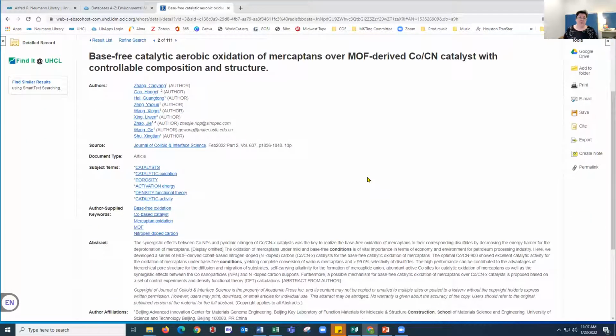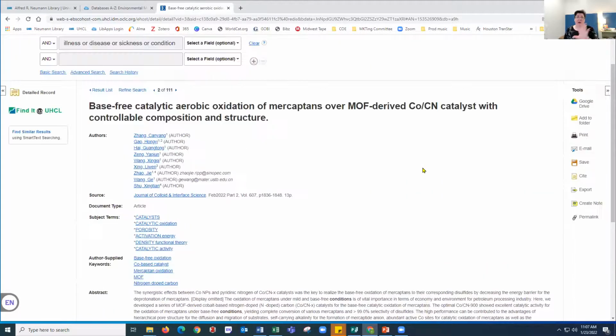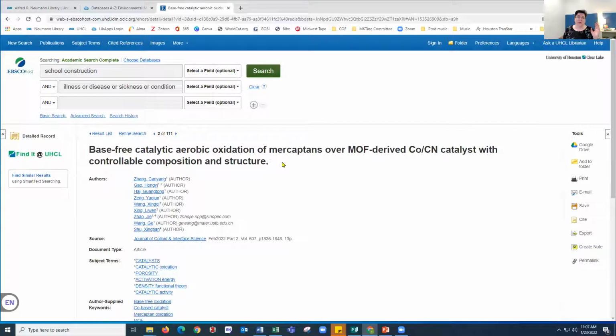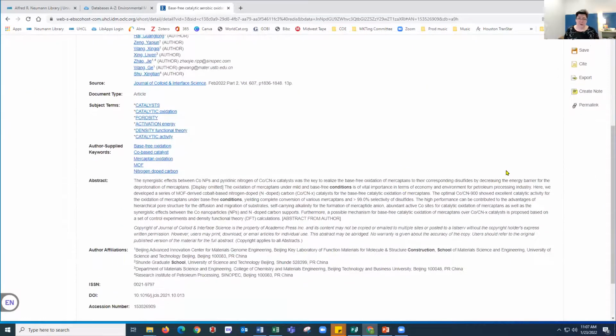And so I'm going to do different things here. The very first thing I want to do, if the title of this article is interesting to me, and I've clicked on it, is read the abstract, which hopefully we all know what an abstract is. It's just a very brief introduction, a very brief overview of what this article is about.